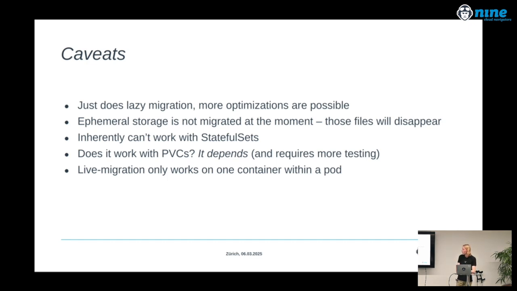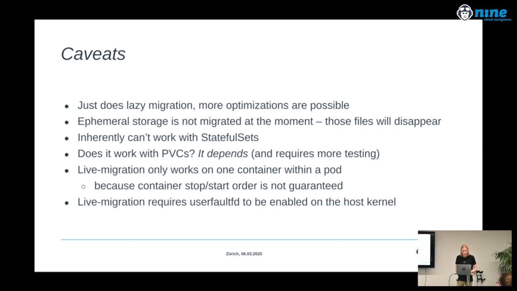So yeah, one more thing. Live migration only works with one container within a pod. If there are two containers that want to live migrate, there are issues because the start-stop order of containers is not guaranteed. I implemented all of it, and then it worked, and then it didn't, and then it worked, and I got really confused. At some point I noticed this pod is stopping this container first, and this one starts the other one first, and they don't match, so they can't live migrate. They don't do it in parallel, essentially. So that doesn't work at all. So it's currently just working for the offline migration.